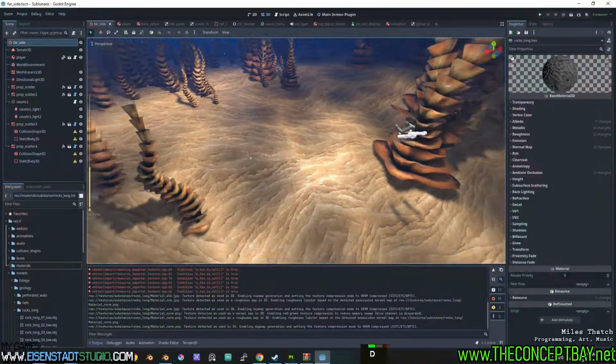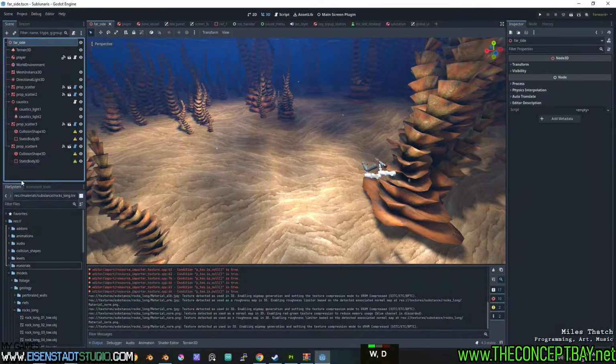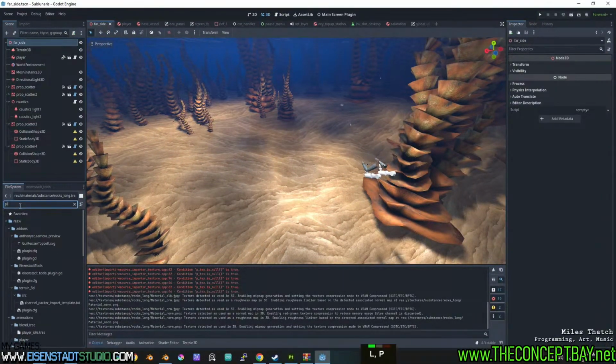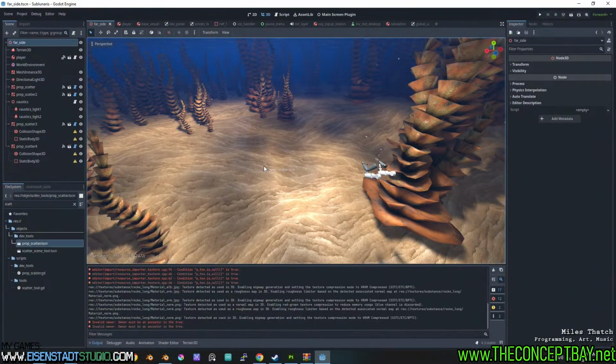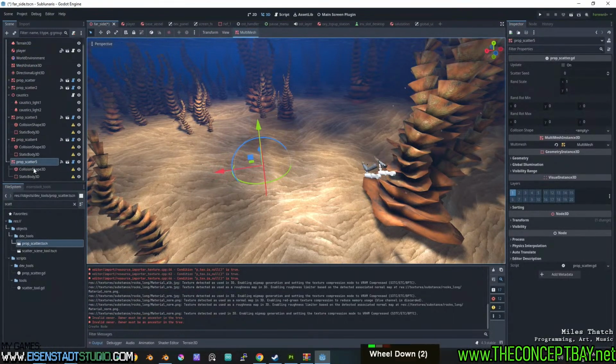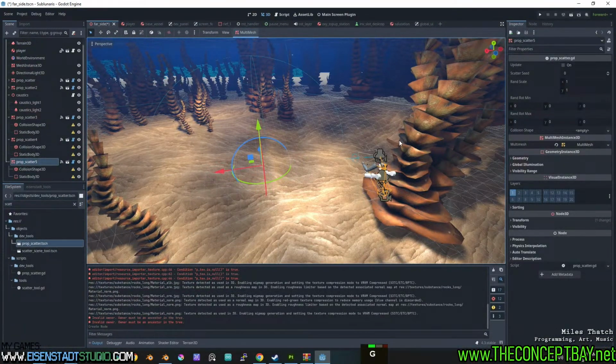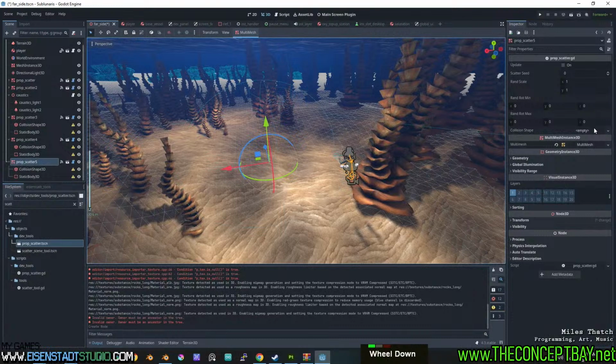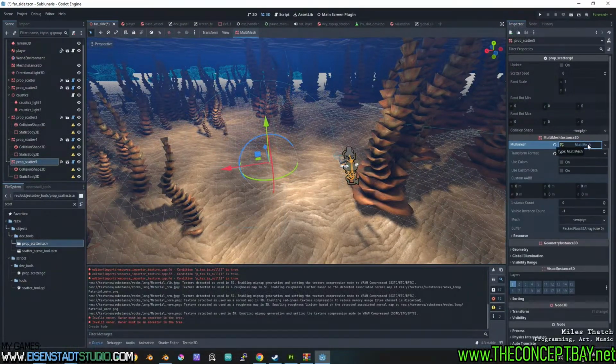I think since we're populating stuff here, we're going to be doing this using a placer. What is it called? Scatter? Prop scatter? Okay, multi-mesh. We gotta give it the mesh.